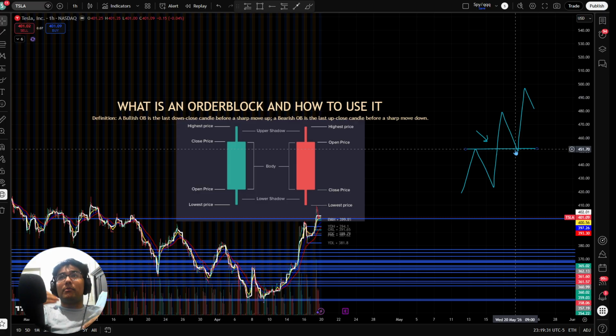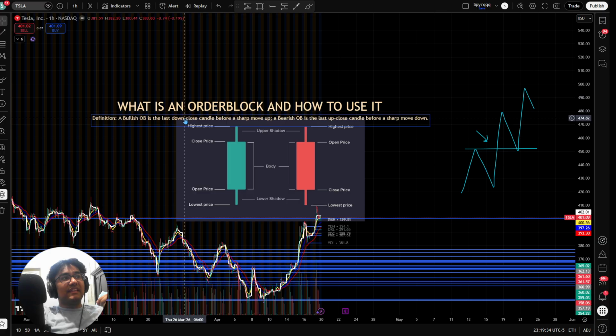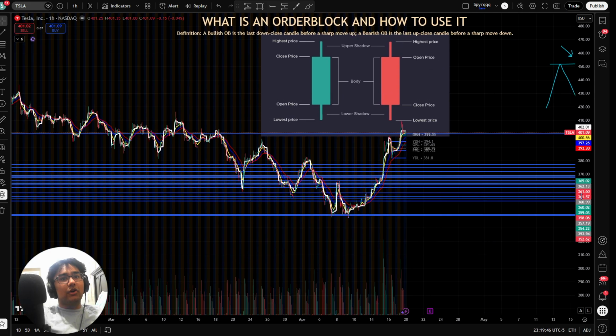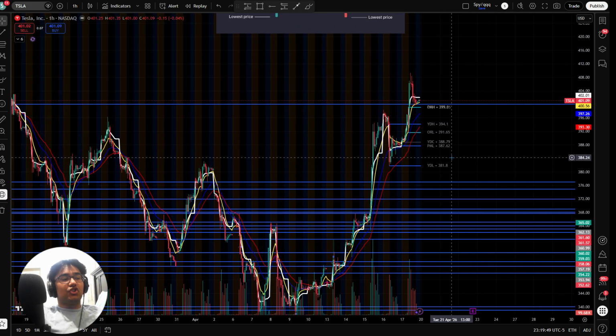Order block, right? An order block only forms up. When we had that last down close candle, we break above it, and now we want that retest back down, which is simply a break and retest. So typically it is a higher low, but on the lower time frame. This also works on the higher time frame as well. We can go on the higher time frame and find areas where we previously ejected, red candles, or areas of consolidation. Those can be used as order blocks as well.